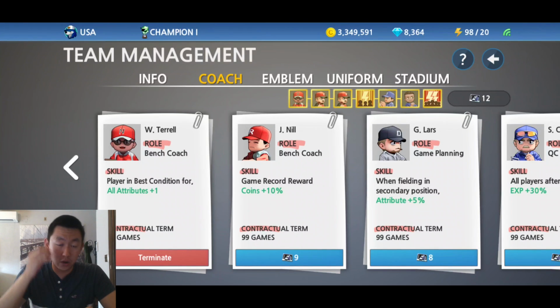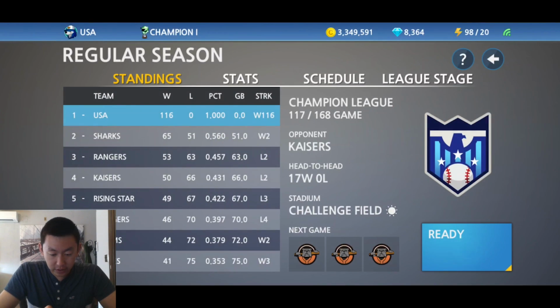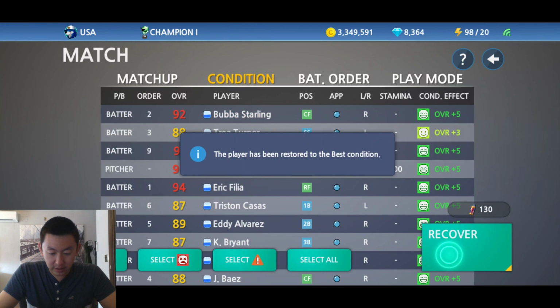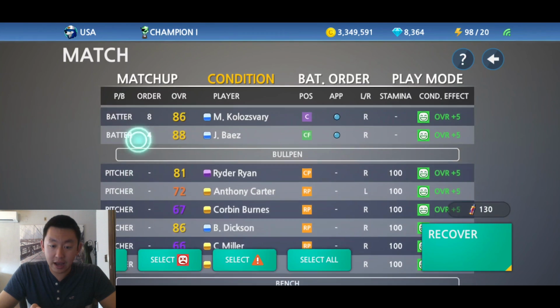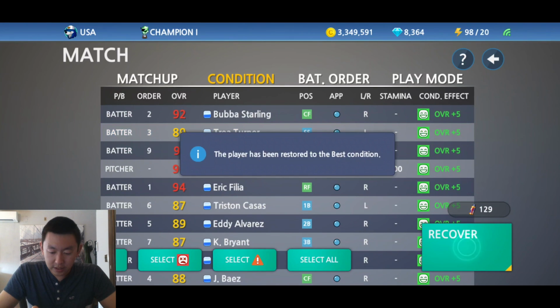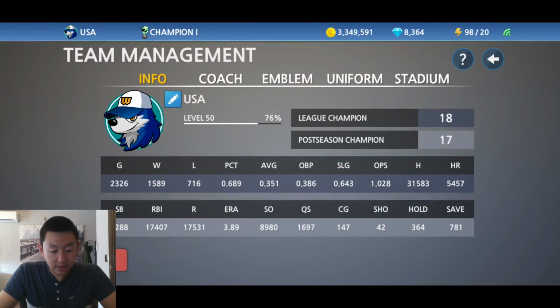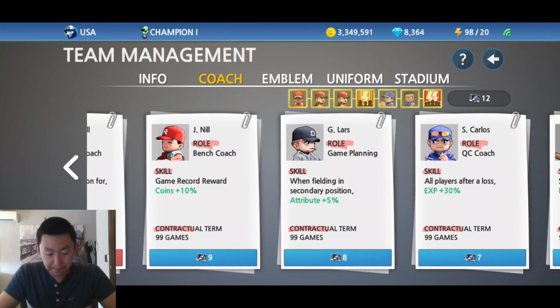So with this, you're going to want to use those condition drinks to keep them in the best condition. What that means is, if you go over here to condition, they have to be that green. They have to be green. If they're not in the best condition, we're saying yellow, orange, red, they're not going to get the bonus. So you want to be sure that every single one of your players are topped up, or else it's not going to have an impact. They're not going to get this bonus.